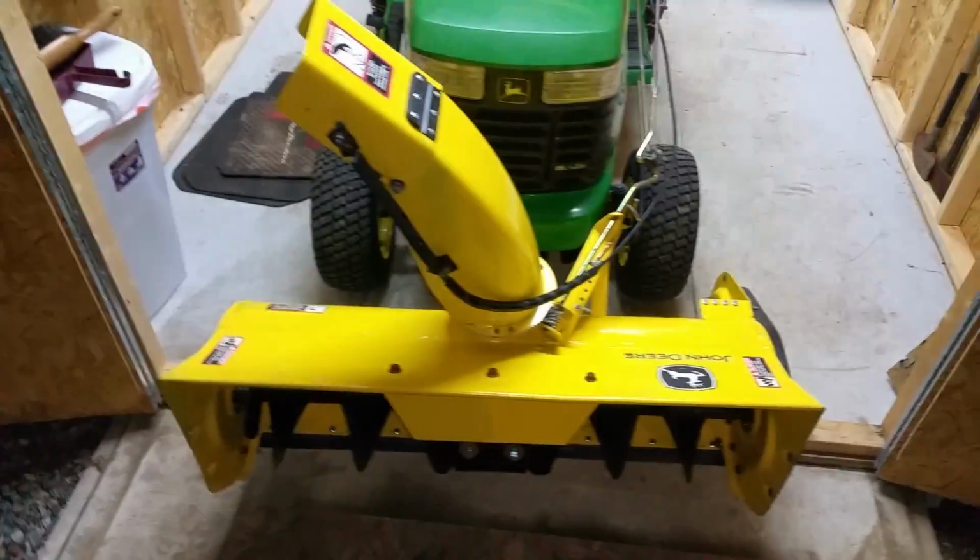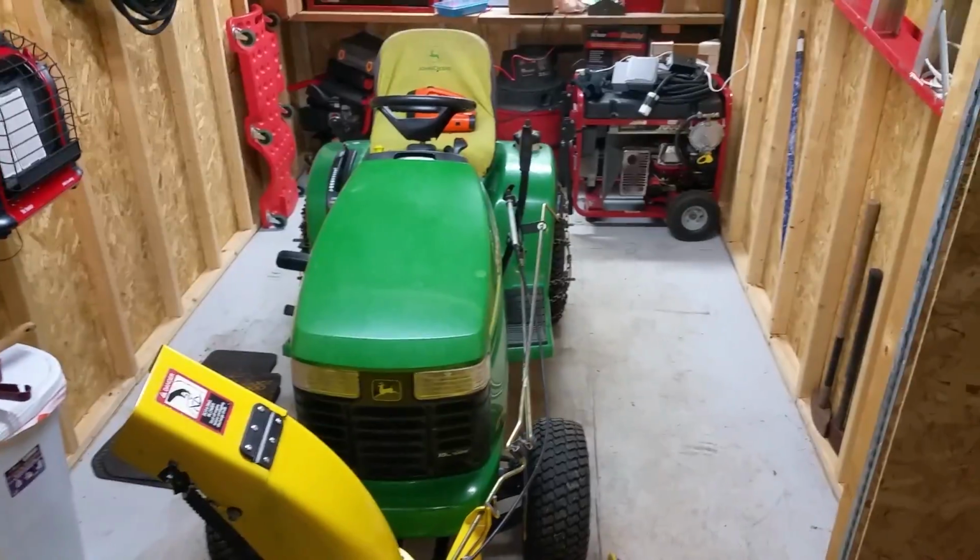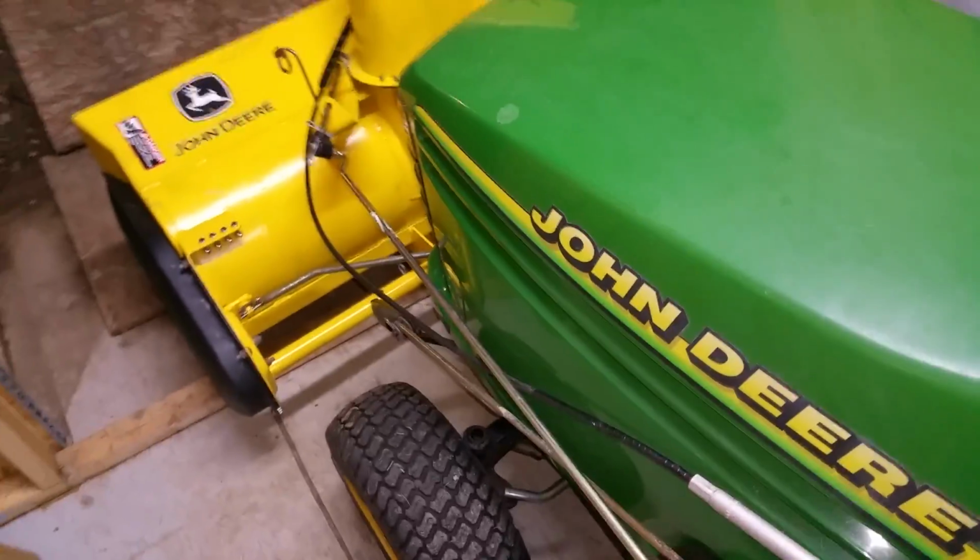The reason being, if you look right here, my backyard slopes down very steeply, and I just put these pieces of wood down so I can not destroy the yard after the snow is all done. But I wanted to be able to lift it up high enough off the ground when it's in the upright position so that it won't start digging into the yard, especially once I get out of the shed here. But I got this installed.